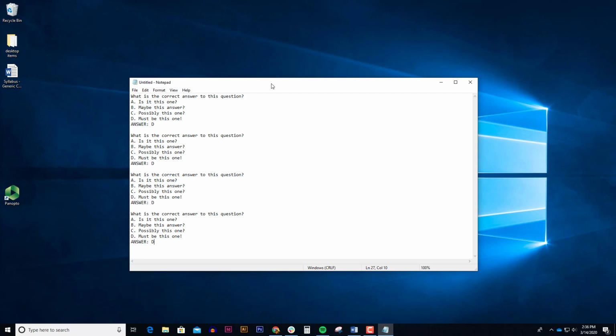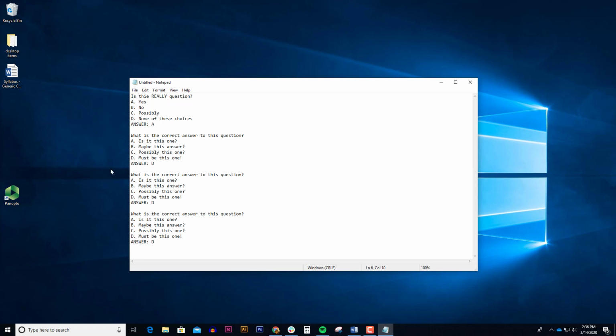Now that I have a few examples pasted in, I can simply change the question, and then I can change each of the answers. It's also important to note that if you ever want to do all of the above, Moodle also likes to shuffle the order of these answers. So you don't want all of the above being answer A. In a clever twist, instead of saying all of the above, you could say all of these choices. Or in this case, I say none of these choices.